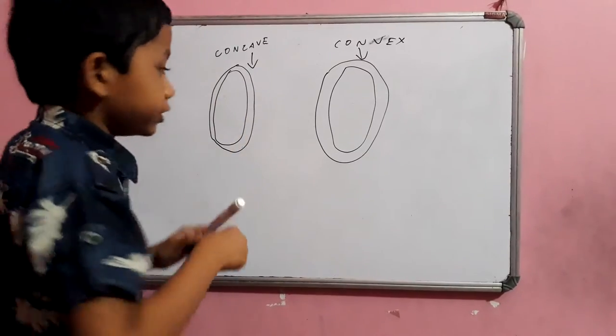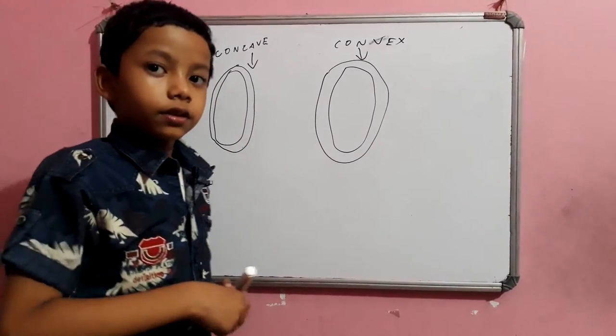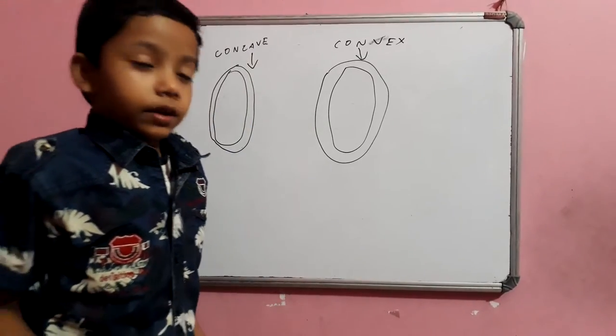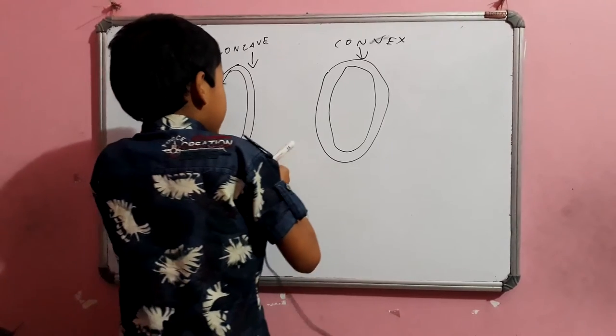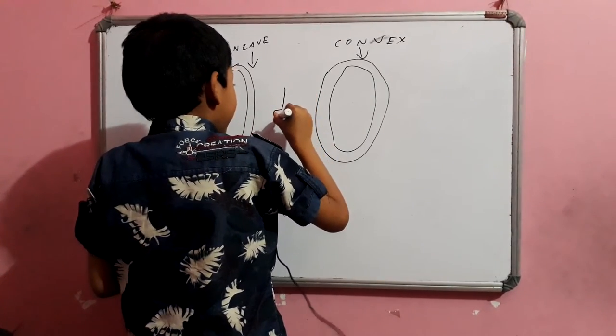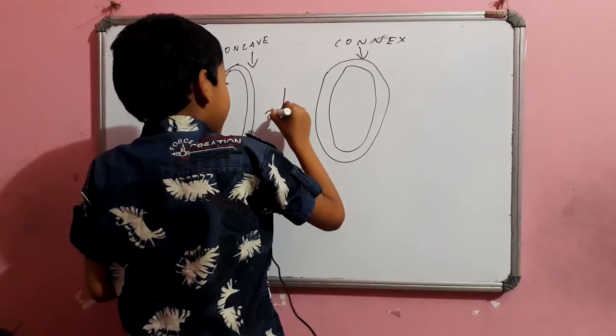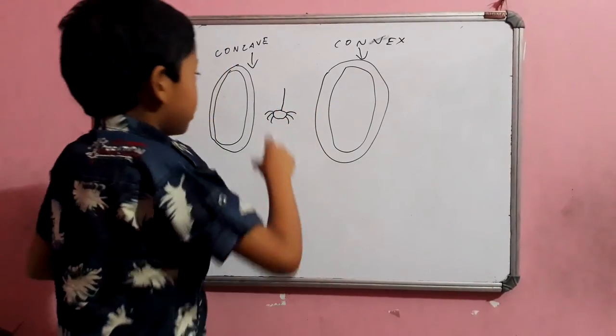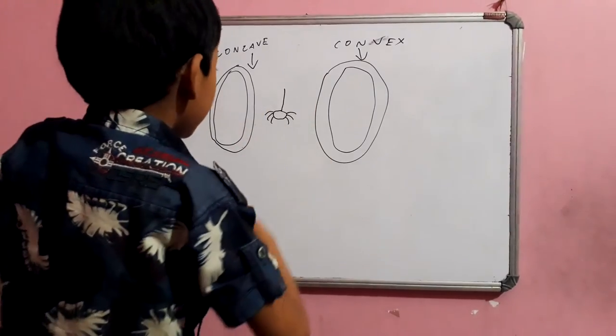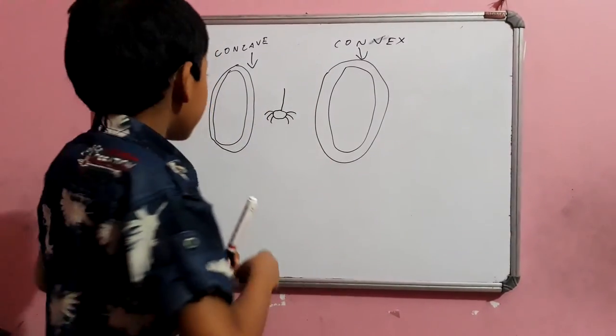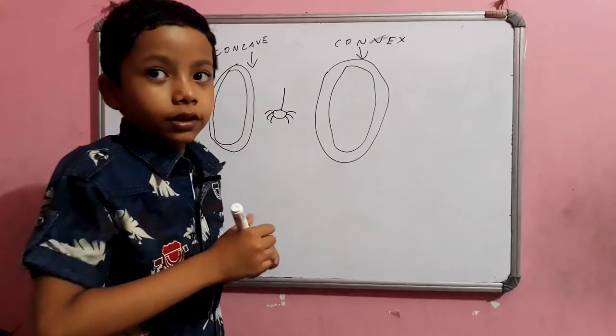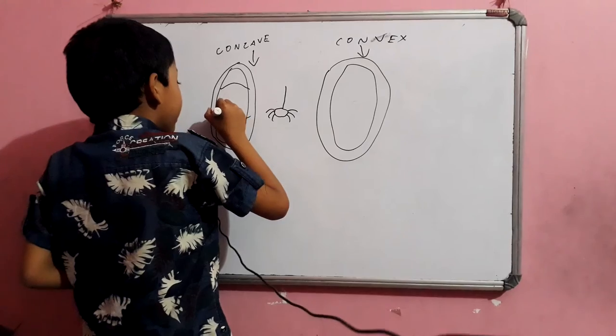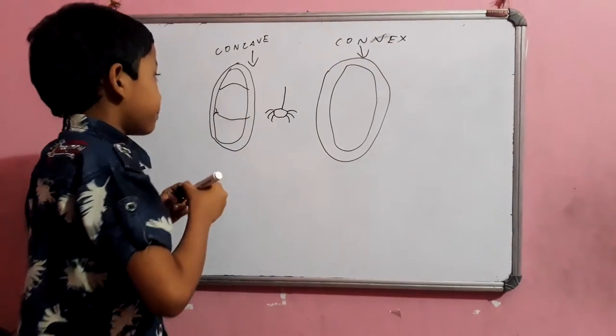Now, what object should we choose? Can you guess? A spider. Oh, so scary. Everybody is afraid of spiders, but I do. Now, this is a spider we can choose. It is between two mirrors, concave and convex. Let's have the concave. How did the spider get bigger?